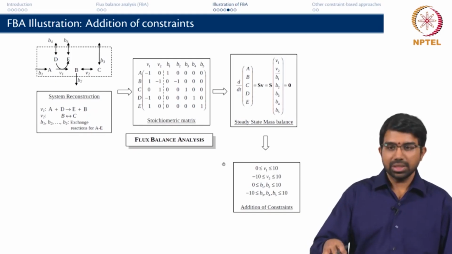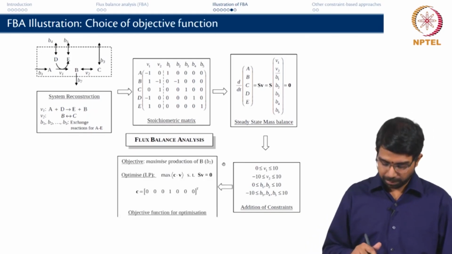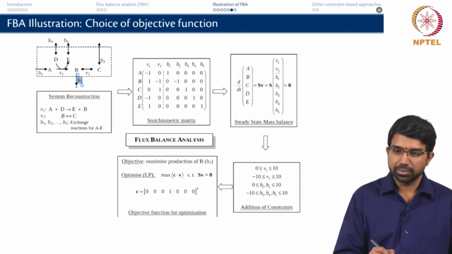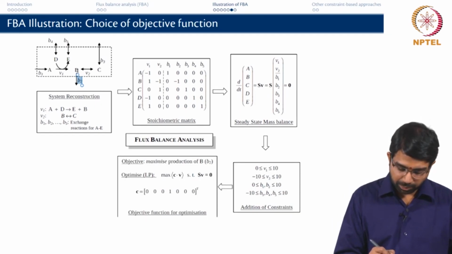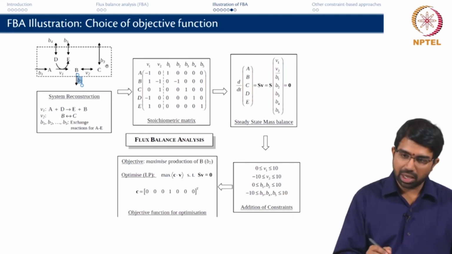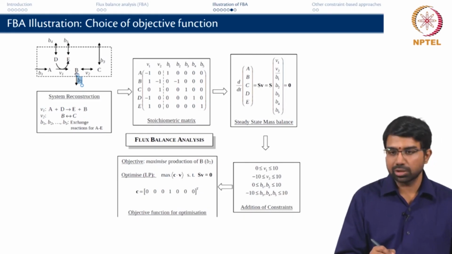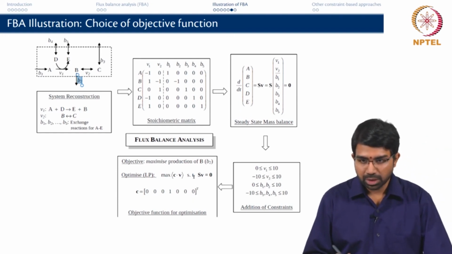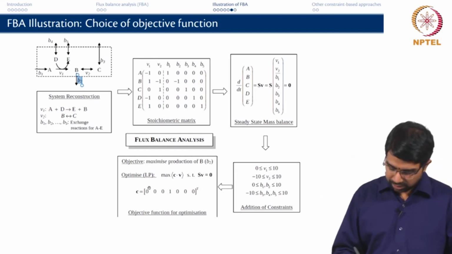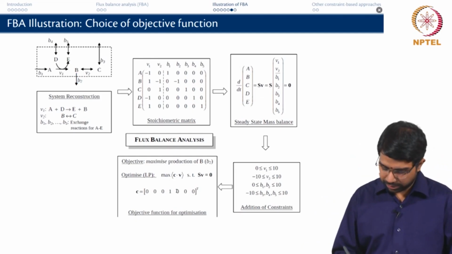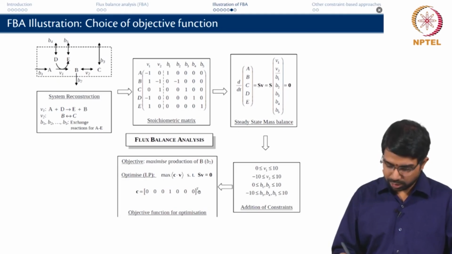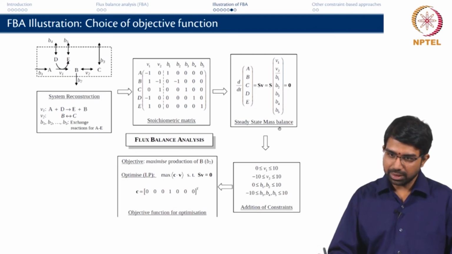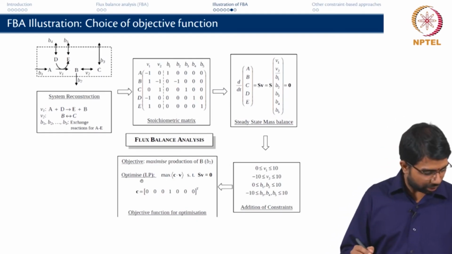I have assembled the constraints, yes, I have to do the optimization. So, I say my product of interest is B. So, I maximize the secretion of B outside this cell. How much B is coming out of this cell, right, which means maximize B2, which means maximize 0 0 1 0 0 0 1 0 0 0 into this vector, right. I am just putting it back into the canonical form, right.